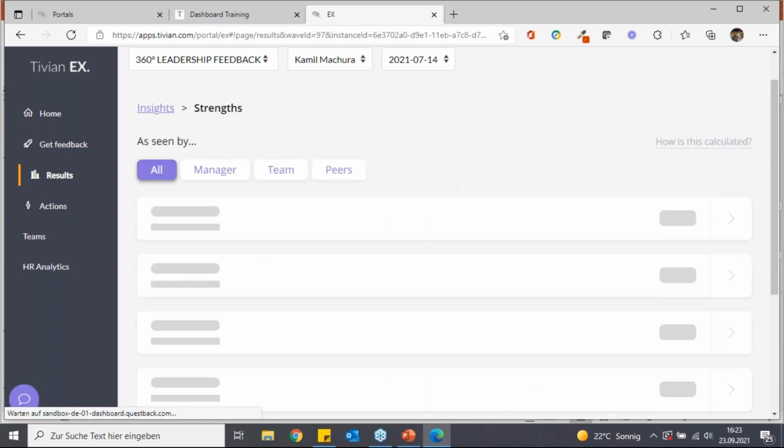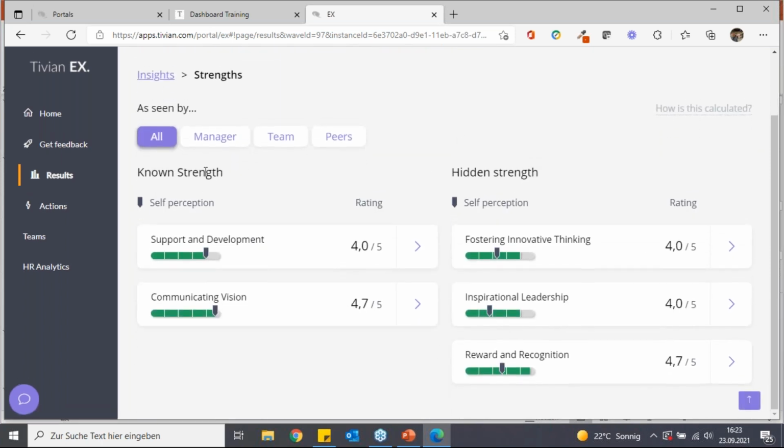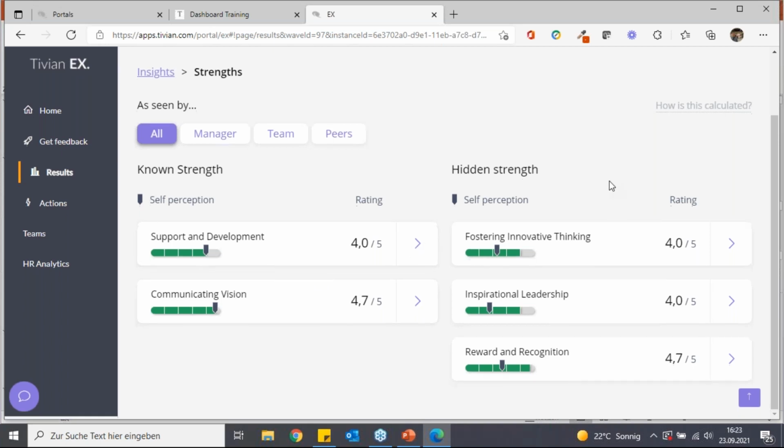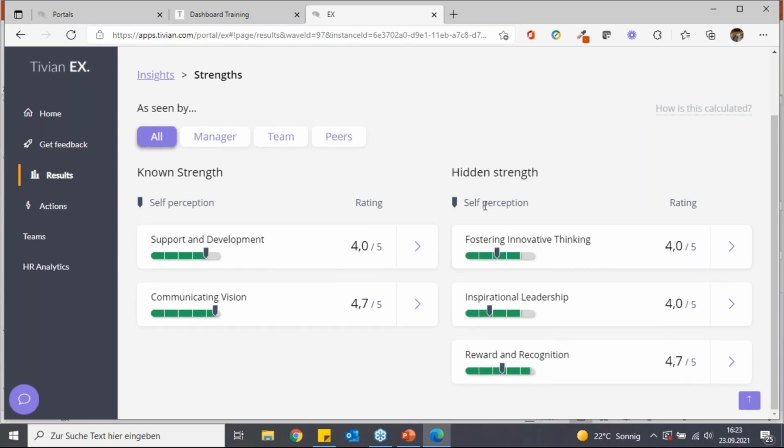Let's have a look at the strengths. Let's see what I'm positively rated in, and then it's differentiated here into known strengths. Known strengths are the ones where I, as a leader, also rate myself high, but also the team and the other groups, you see here managed team and peers, also rate me high. So I know that I may be good in these areas. But there are also some areas where my self-perception is quite low, but the other groups rated me high.